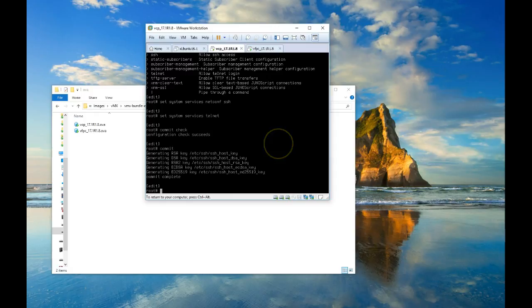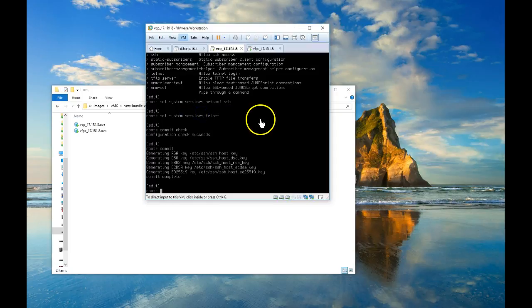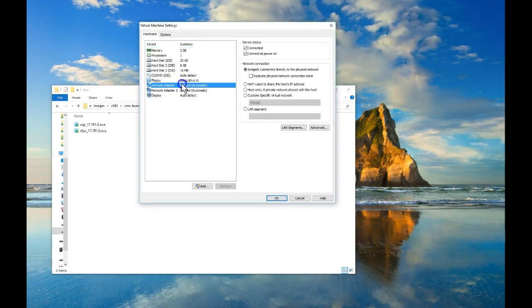Okay, so next we're going to set up the management interface, which is the fxp0, right? To do that, we want to go to the settings of this VM, and you notice there are two interfaces by default.